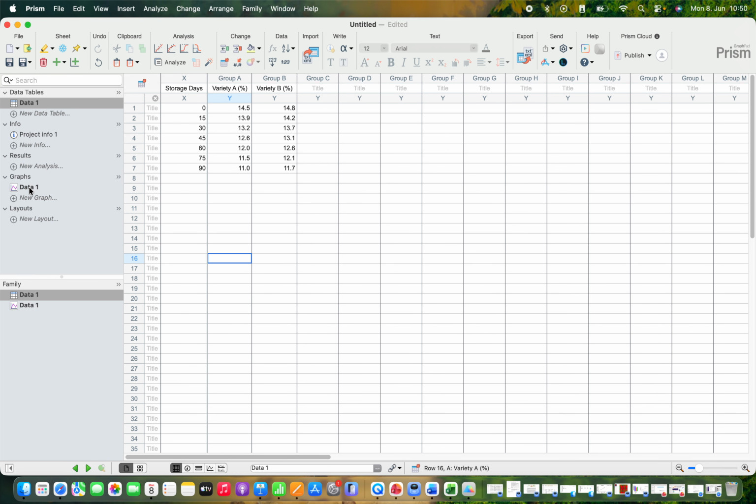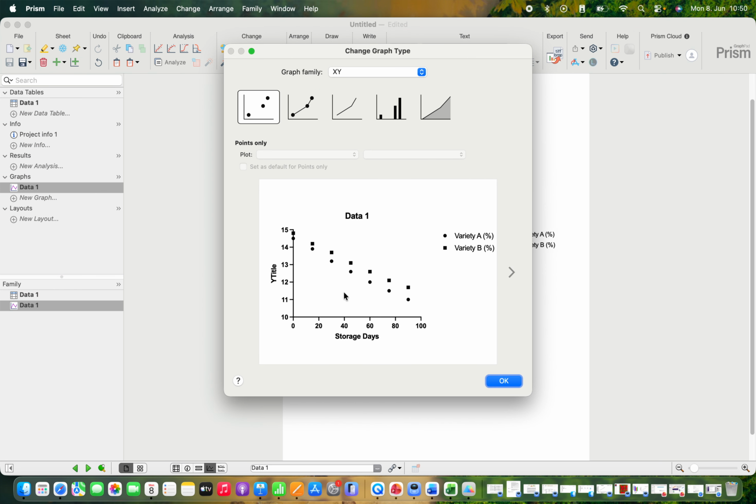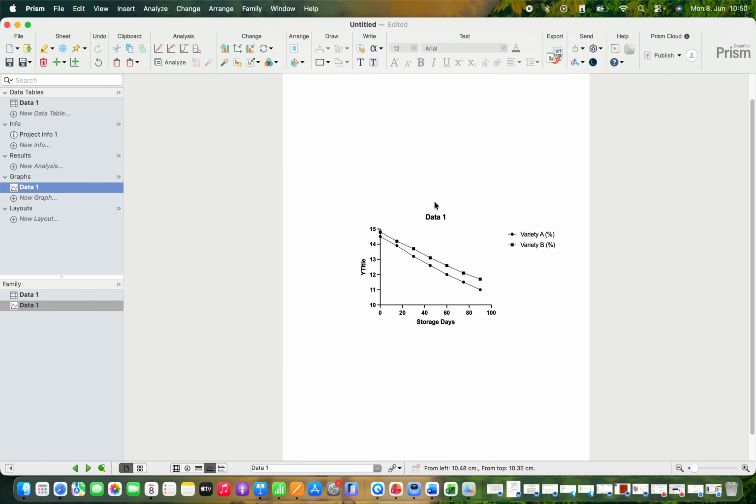Now we can check our graph. So our graph is already made here. Then if you need a connecting line, that is the points will be connected, this looks good, then you can choose here and then click OK. So our graph is ready. We don't need this data, so you can click here. And the y title is moisture percentage.